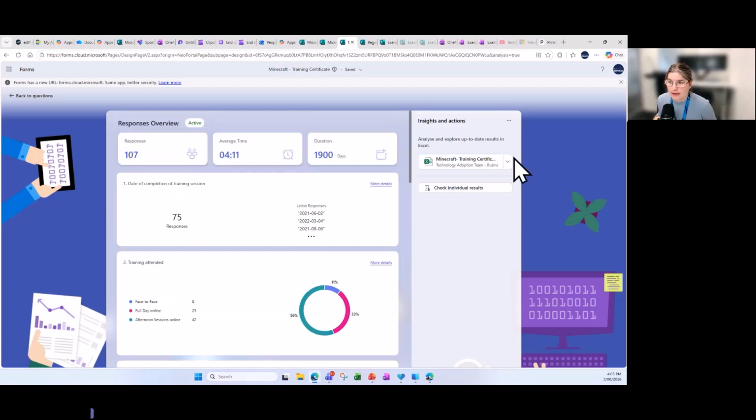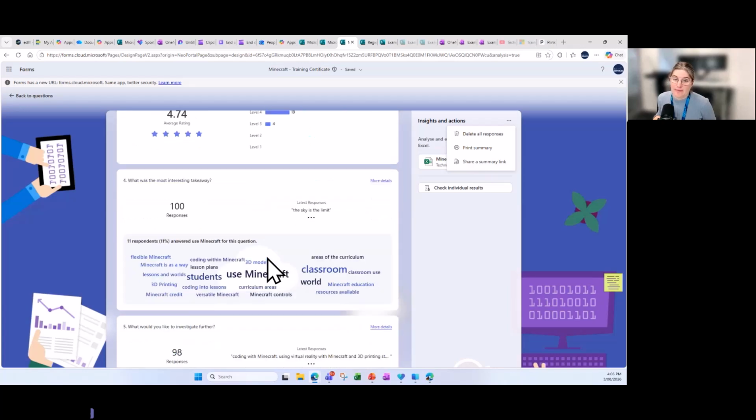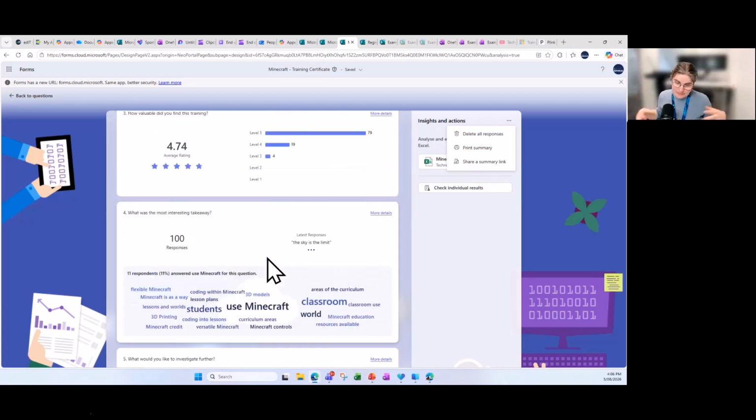You can also in here download a copy. You can also, where is it? Print a summary or share the summary link. So if you created the form, you don't want anyone to be able to edit the back end or get to this data, you can still share that summary, which is this page here with the brief global kind of responses.